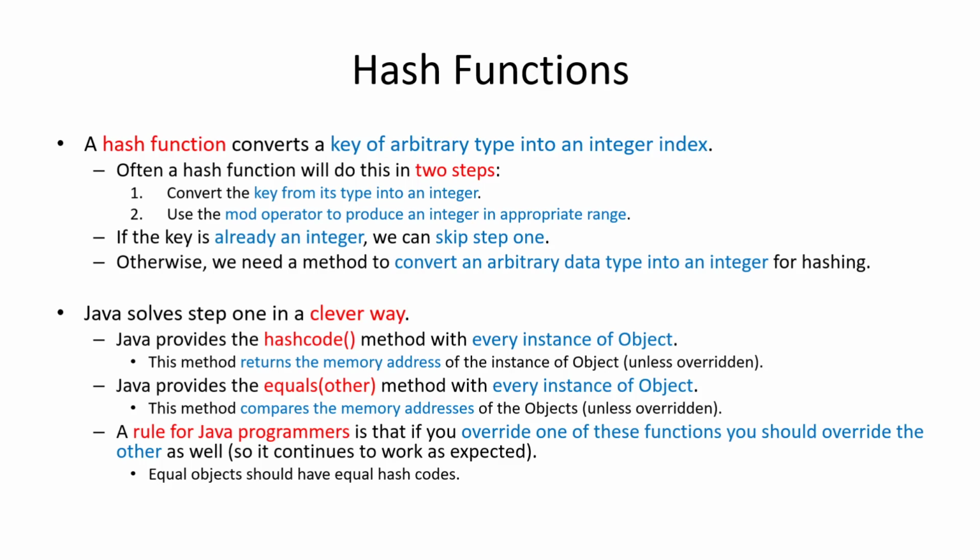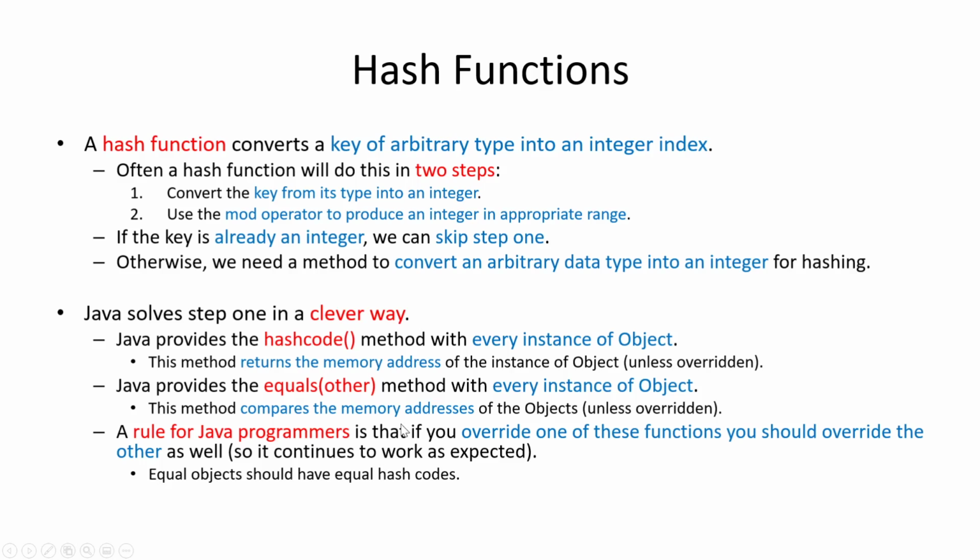And this is why, in your own objects, you need to override this so that you can do a deep check. This is a shallow check. It only checks the memory address. It doesn't check what's written inside them. If you need to do a deep check, you need to override this.